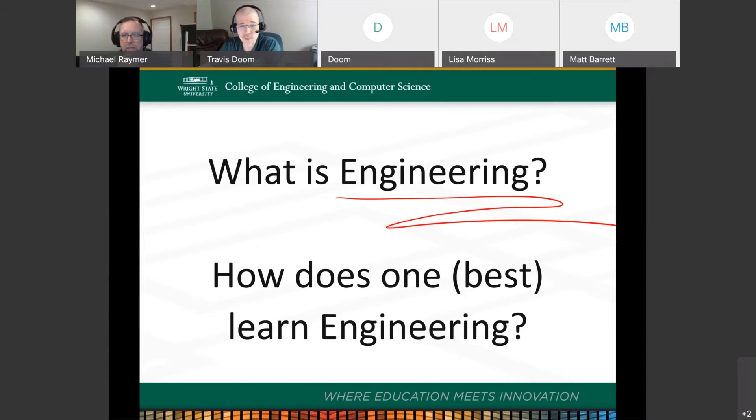It's not an easy question to answer. But for the sake of today, what I'll say is if science is the use of the scientific method to explore the conditions of the universe, engineering is using what we know of science to construct solutions to the problems that humans have to improve the human condition in some way. And how one learns engineering is not by just passively listening to some guy talk at home on his computer. That's useful to get information, but you learn engineering by building things, by designing things, by implementing them, by seeing that solution realized to improve the human condition.